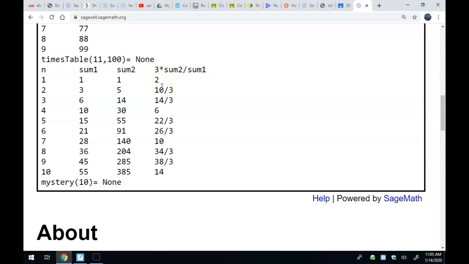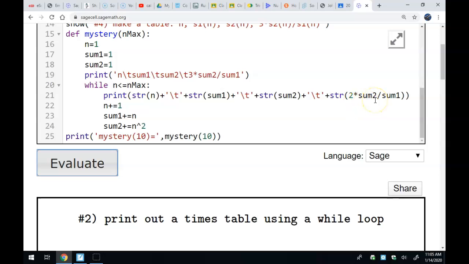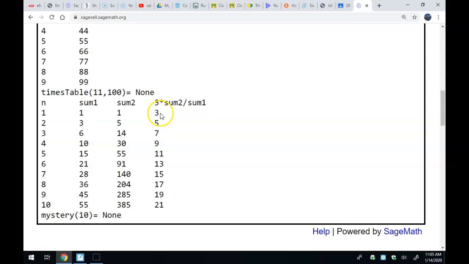And it's not what I wanted. What did I do? I did something different because we got a nice pattern. We got odd integers, like I think 3, 5, 7, like that, right? If you plug in 1 into 2n plus 1, you get 3. Plug in 2, you get 5. Yeah. Did I type that wrong? What did I do? Sum 2 over sum 1 3 times. And you get 3, 5, 7, 9.